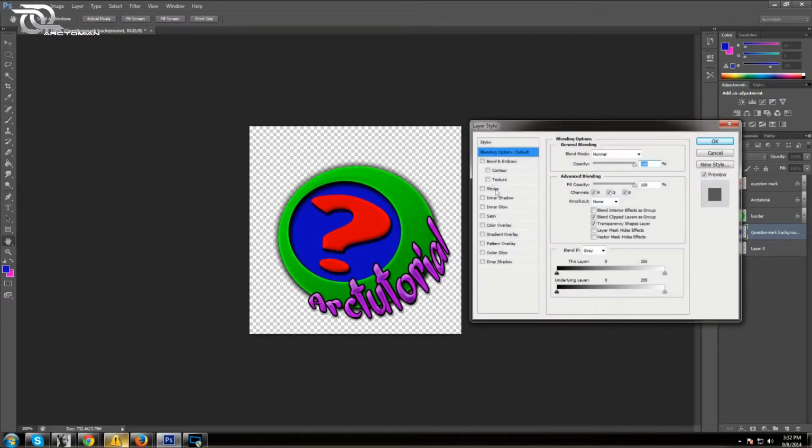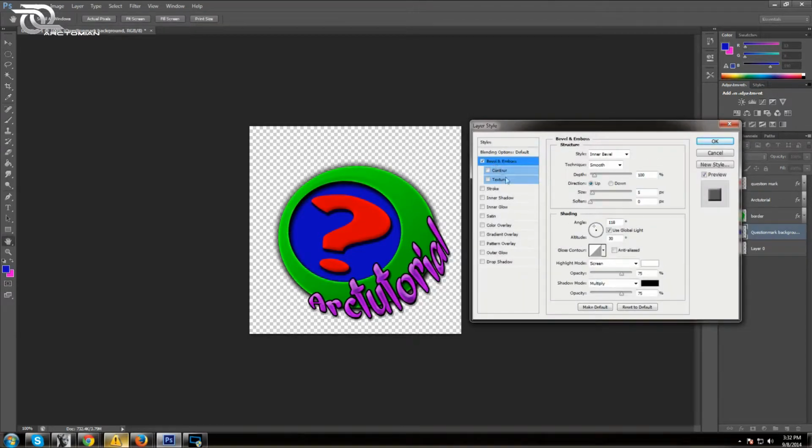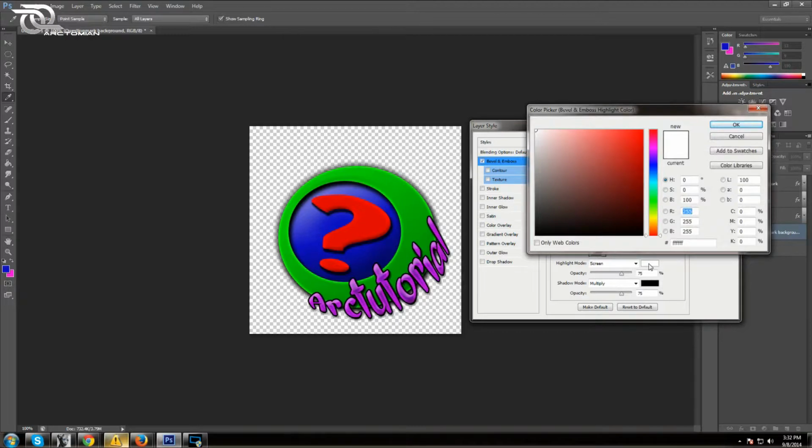Alright, so now we can start blending it. Blending options again. Bevel and brass, but this time we're gonna add the depth. We're gonna make it bigger. Size it a little bit. Less depth. There we go. Soften up. I don't like the white on it, so we're gonna give it a different color, because it kind of gives a lens flare to it.